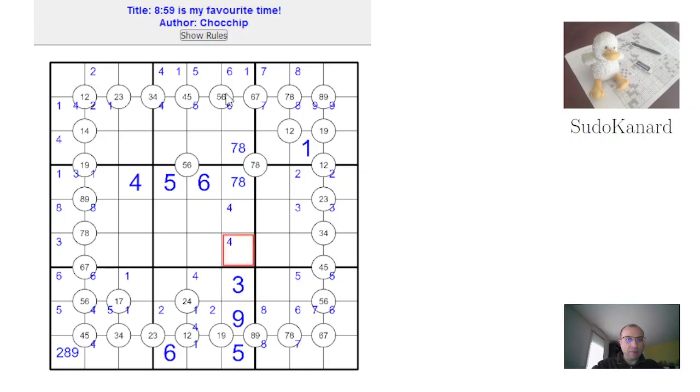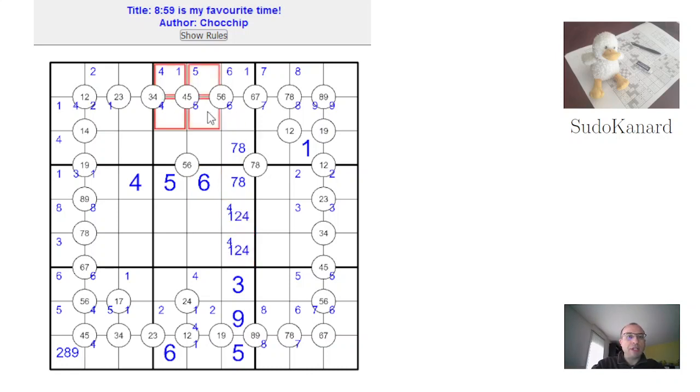I'm still left with 1 and 2 in the column, but I know that this is not 1. So inside this column, I still need to place 1, 2, 6, 1, 2, 4, 6. So those are from 1 to 4.